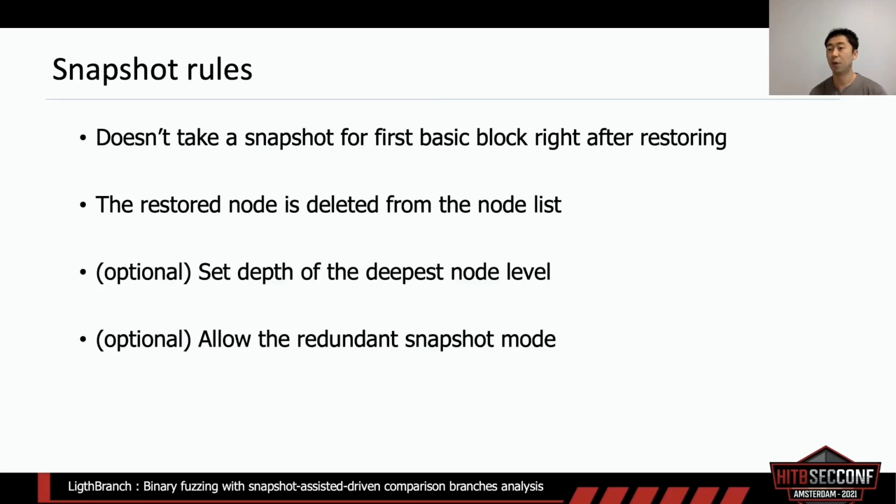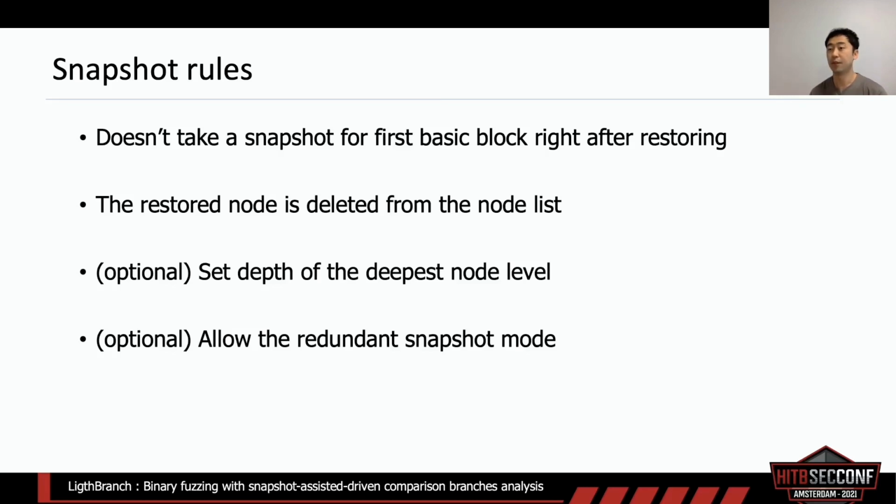The depth of a node is the number of nodes on the path from root to leaf. If we enable this option, snapshots are saved only up to the depth level entered by the user. This means that it restores the snapshot if the node level reaches the maximum depth.